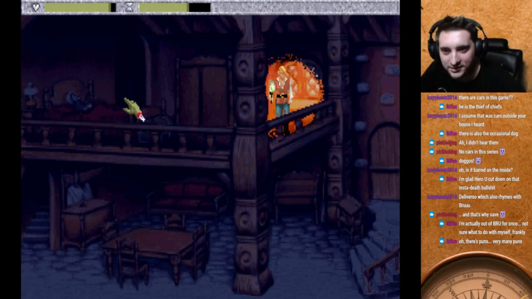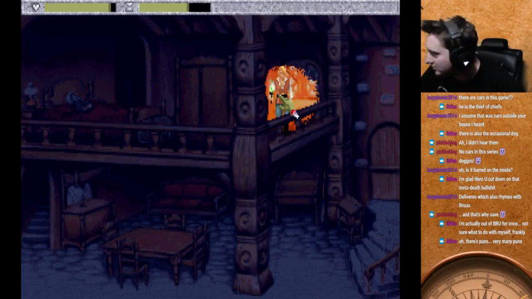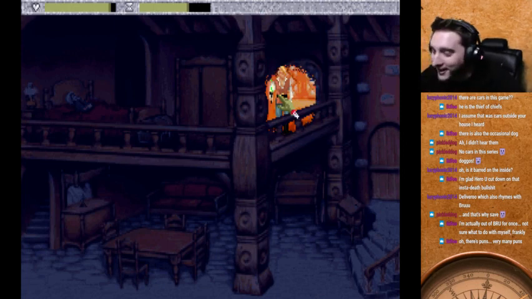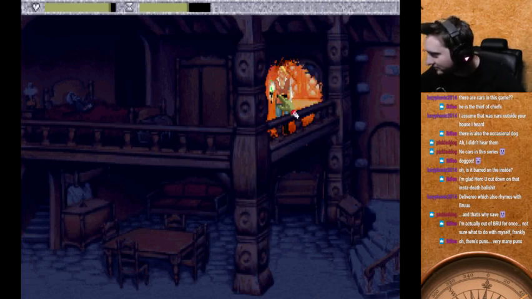Oh, shit. Okay, there's a guy asleep right here. We just have a freaking magical torch. I'm actually out of brew for once. Not sure what to do with myself. Dude, how can you be out of brew? How could you be out of brew? Man. Oh, there's puns. Very many puns.